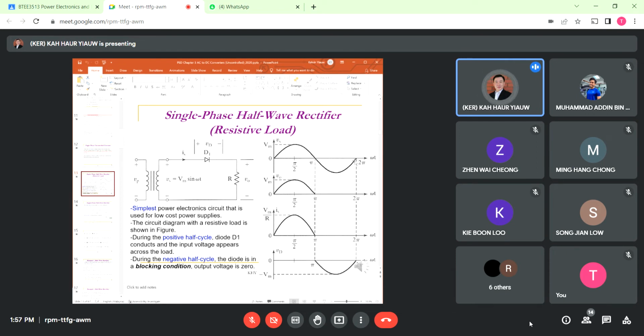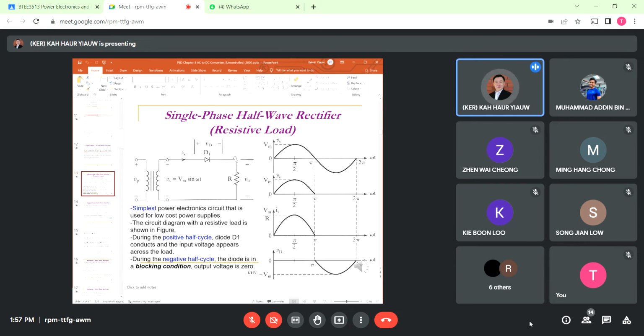Okay, from pi to 2 pi, it becomes negative. That means the current is actually flowing from Vs negative through the R to the D1, and then goes back to Vs negative in this direction, which is opposite to the previous 0 to pi. During this period of time, you can see that the diode is now under reverse bias, so there will be no current flowing through. Because why? Because the diode is in reverse bias. So there should be no current flow through.